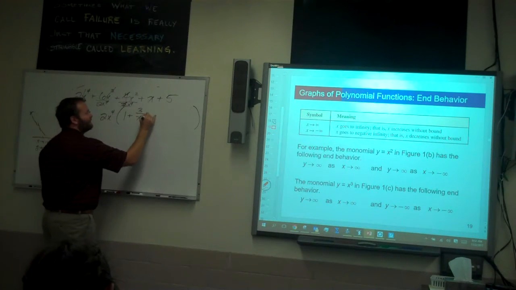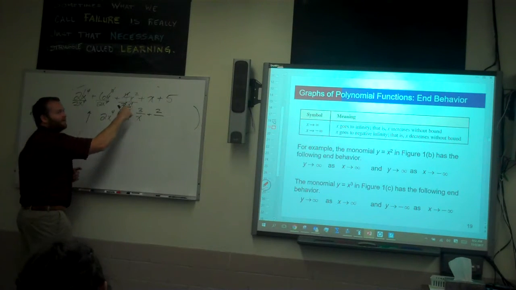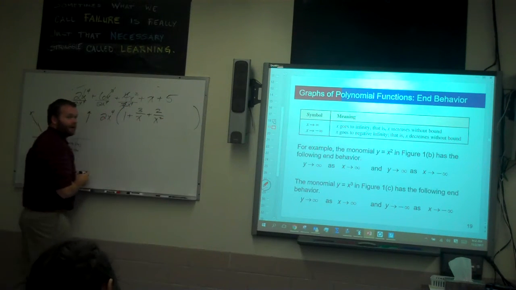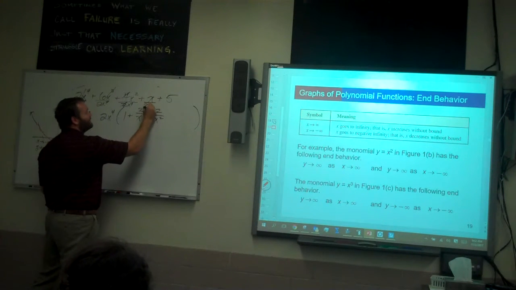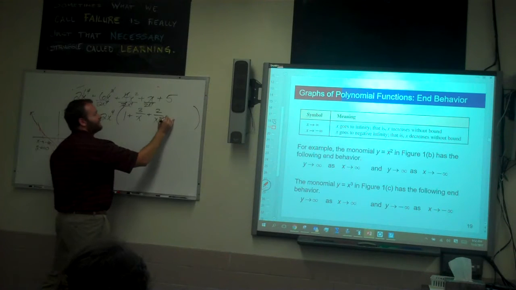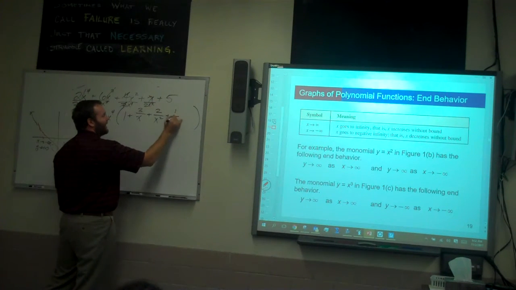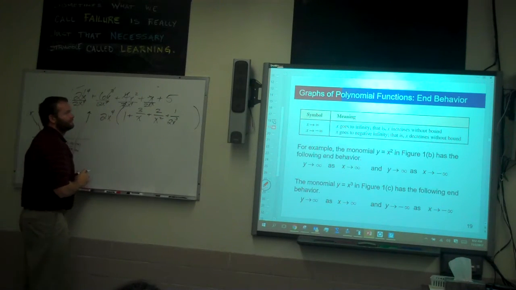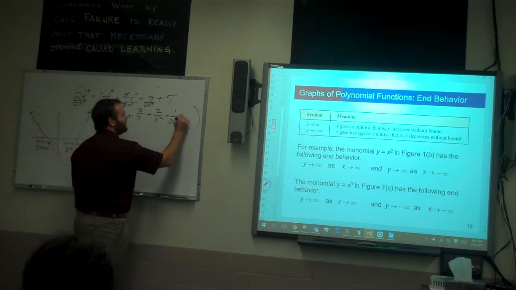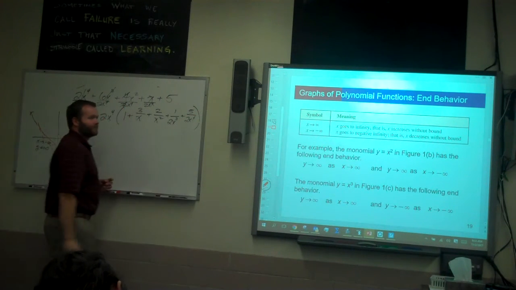4 and 2 cancel out and give me a 2 up top. But now x squared divided by x to the 4th gives me x squared on the bottom, right? Dividing this one by 2x to the 4th, the x's cancel out, or 1x cancels out, so that leaves me 1 up top and 2x cubed on the bottom. And then the 5 just leaves me as 5 over 2x to the 4th, nothing cancels out.